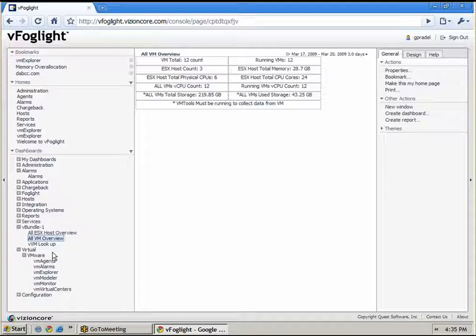Either download it to the machine and have it in My Documents or somewhere where you can find it easily. The second thing is you need to have your virtual center administrator account and a password available to you. If you have those things available, you can get this thing installed in seriously like about 10 minutes. Very cool, very cool.